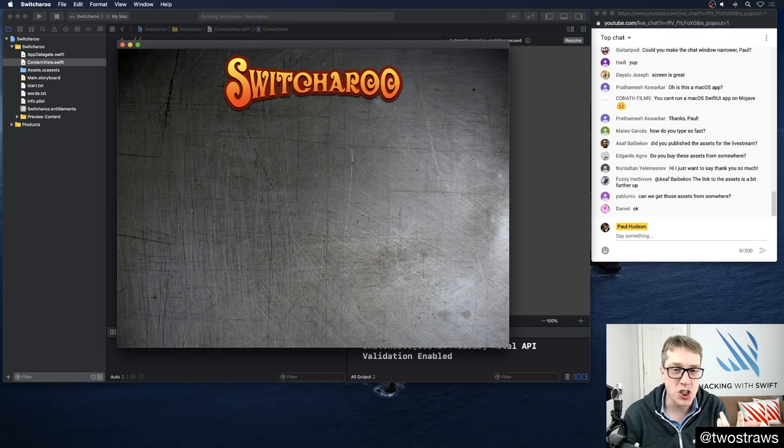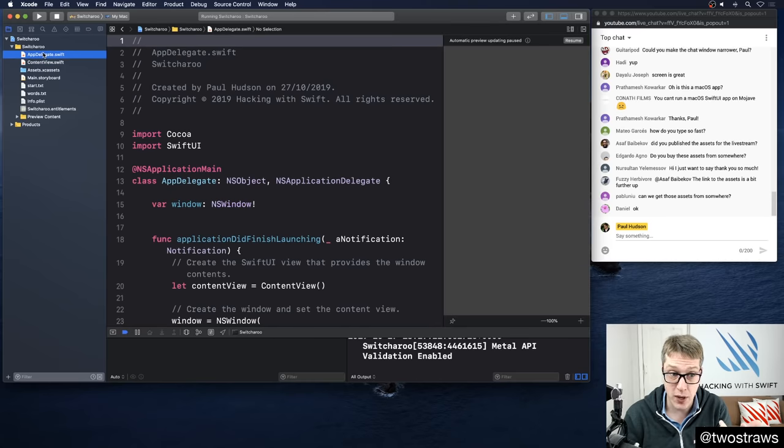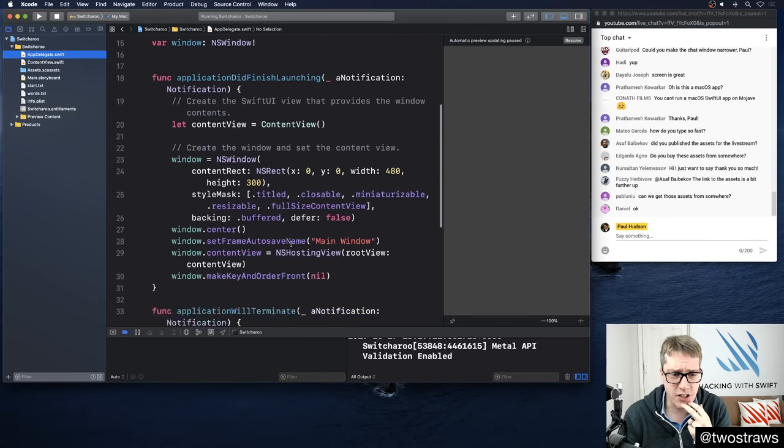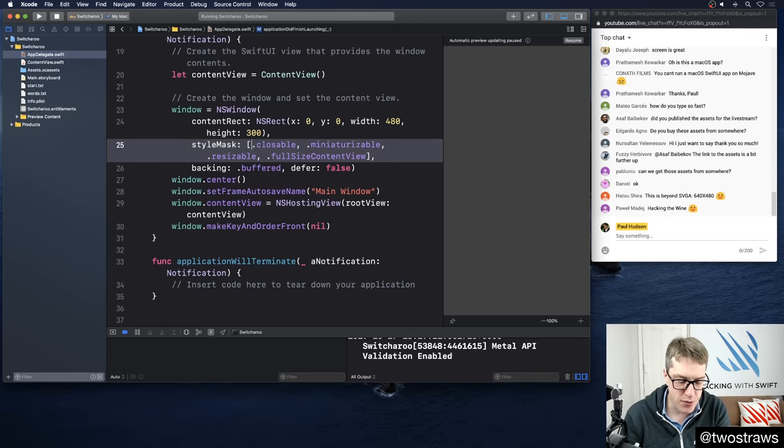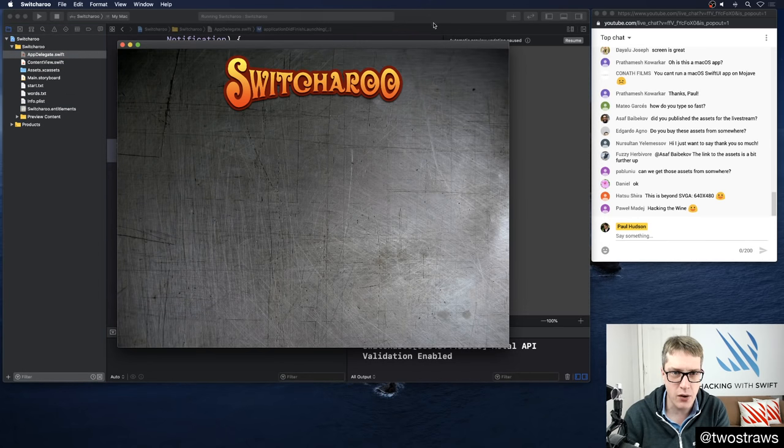What you can do is customize this if you want to, because we have this window and it's made for us by the app delegate inside appdelegate.swift. And there's code here to let you customize the way the window looks. You can see this thing has a title, it can be closed, it can be miniaturized, it can be resized and so forth. So you could say, listen, I don't want to have a title to this thing, so there's no bar at the top at all. And when you do that, that sort of gray bar, this thing here is going to go away.